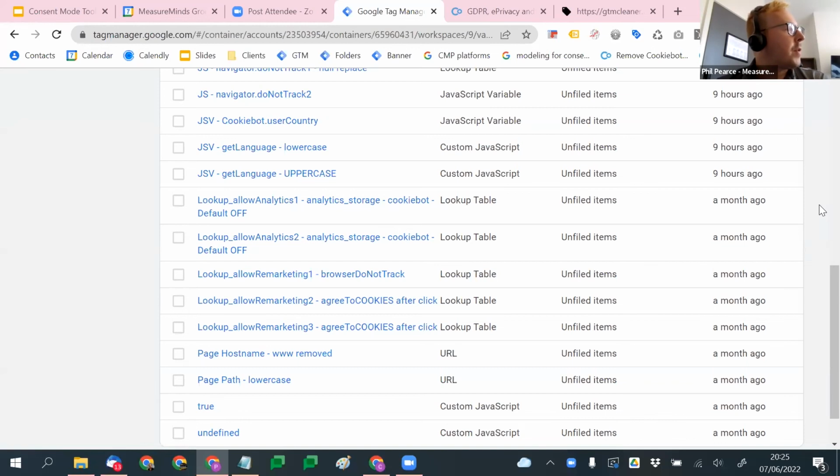So I know CookieBot did have some problems with this, because I think one of their hosts was in America, or the networks they're using. But I think now they allow the ability to basically force a particular country as part of their CDN. So in effect, you could kind of override that.